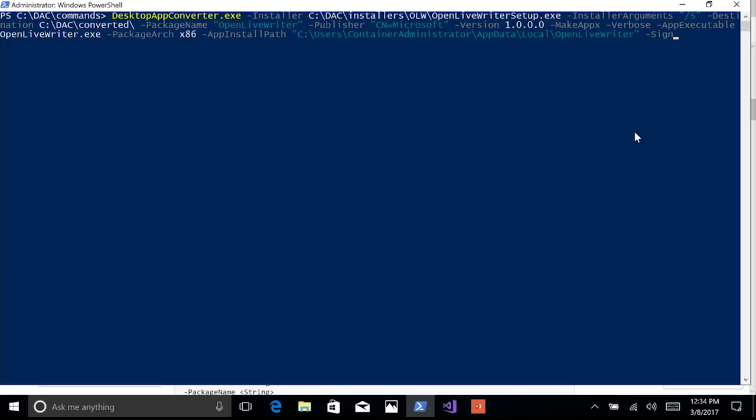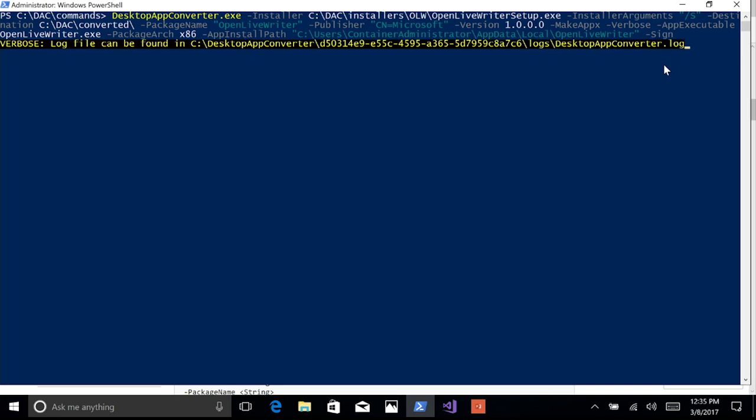Yep. So how often do people need to run this? They don't. You usually just need to run this once. Once you do that, then you do have a packaged app, and from there on, you can just do your regular deployment. So yeah, just as I said, I wanted to show you the whole script that I have here. And then the dash sign at the end is going to show the signing that Stefan did manually as well. So let's go ahead and run that and see what we get.